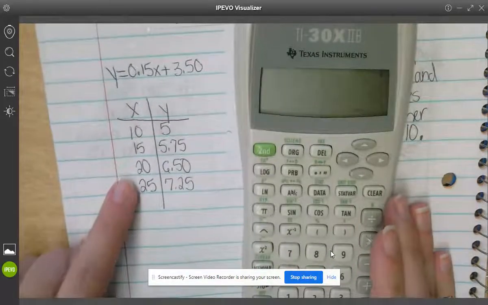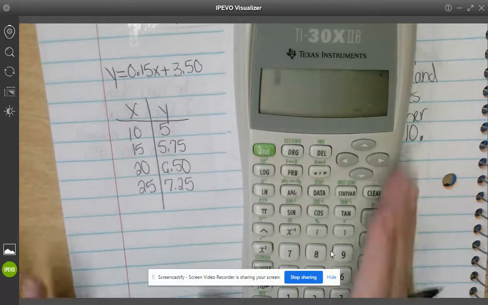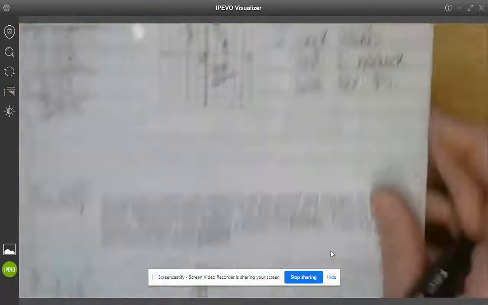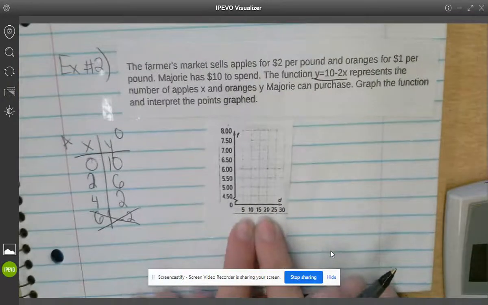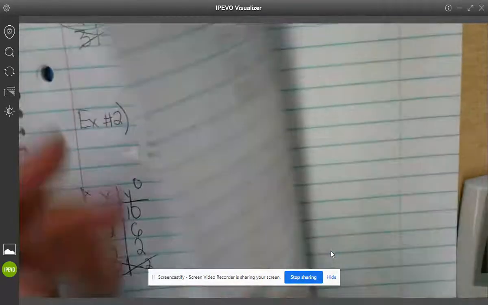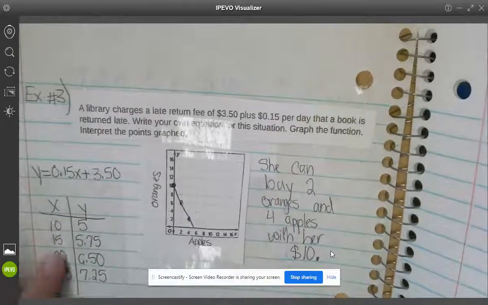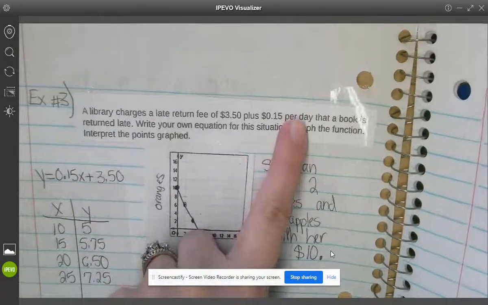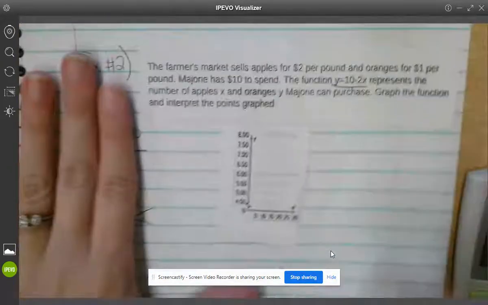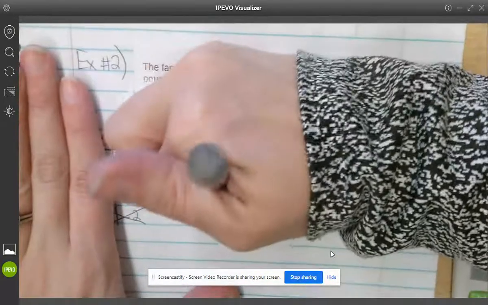Okay, so now we're going to go graph this on the correct graph. Hopefully you probably messed yours up since I messed mine up, but I'm going to have to go flip-flop back and forth. Okay, so the X was my 10, 15, 20, 25. What are these standing for? They're changing. They're my X. It's the days. Okay, so then the Y would be the fee. I'm going to write that in here. Days late. And then this is my fee.